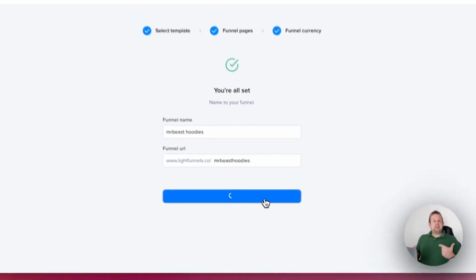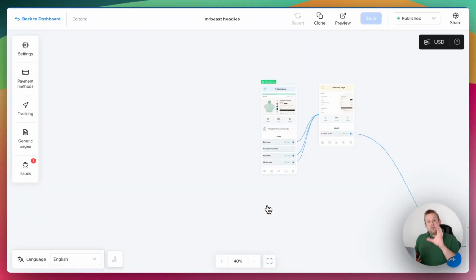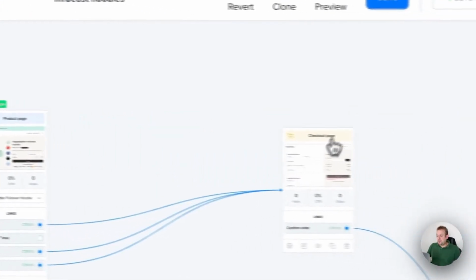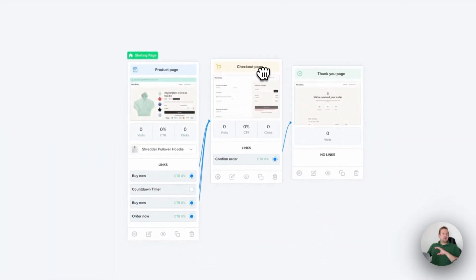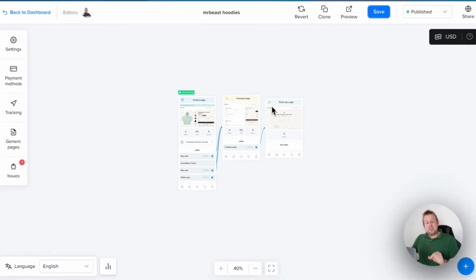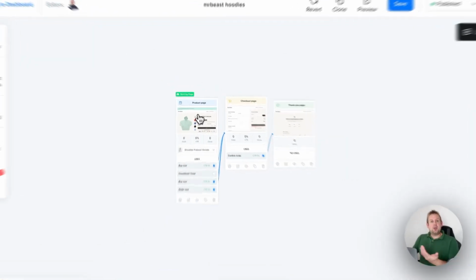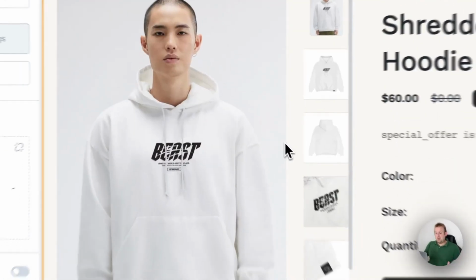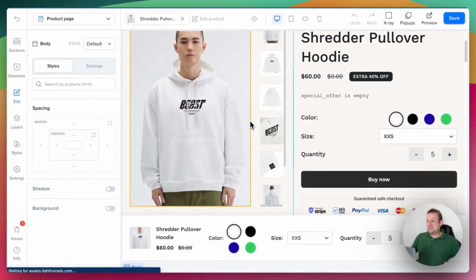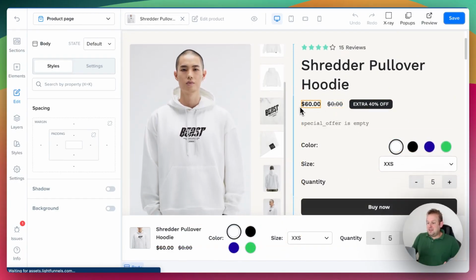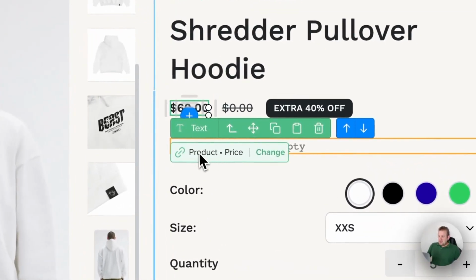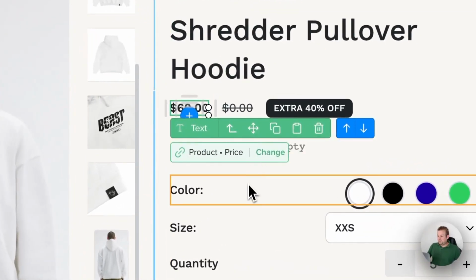And now in the backend, Lightfunnels will create the pages for you with the template that you have selected. And as you can see, we now have a simple product page, a checkout page, and if we go a little bit back towards that end, we also have a thank you page. And you can customize this fully towards your own liking. The great thing is, if we press edit the product page, all of our product details have already automatically been imported. How cool is that, right? So you will see that the product images display here, the product title, we have the pricing itself, and as you can see, it is all being fetched from the product pricing directly, right?